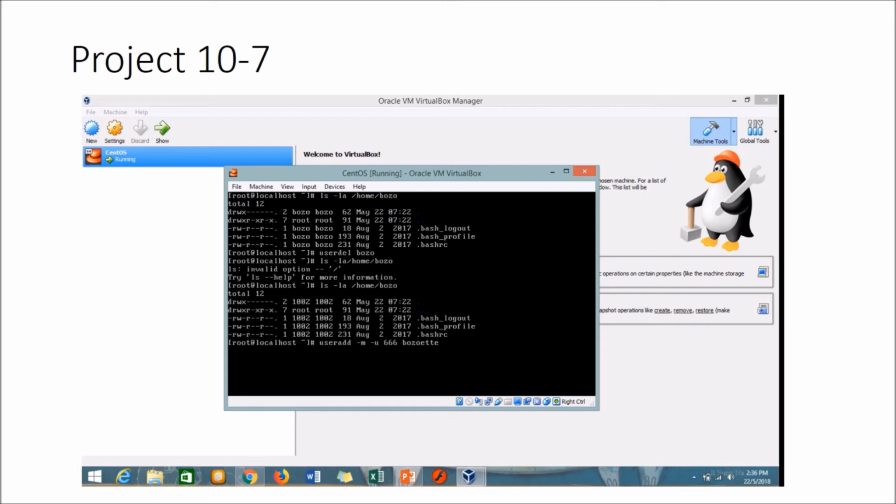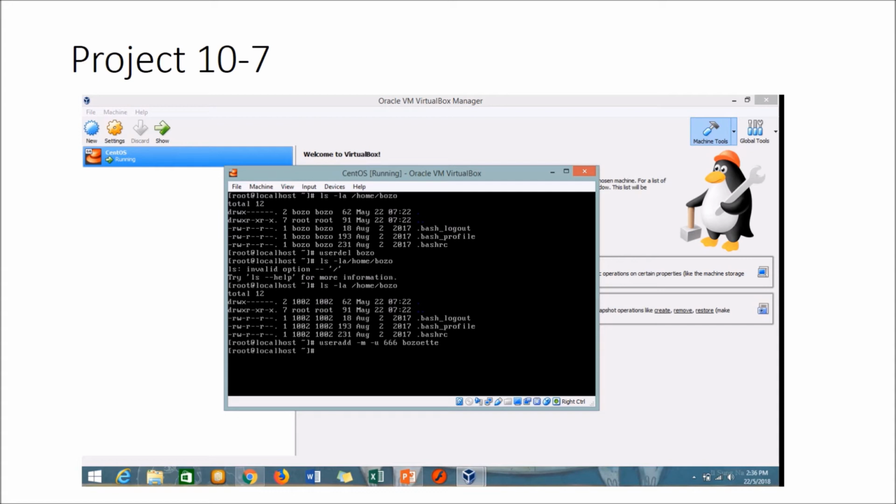The option -m is to create the user home directory. And the -u option is to specify a new UID for the user account. After this, we press enter.